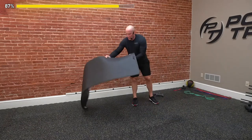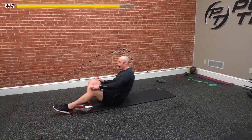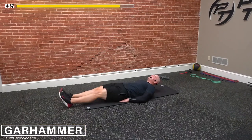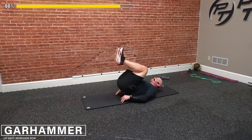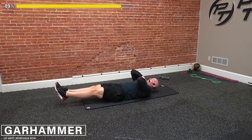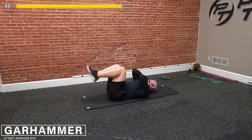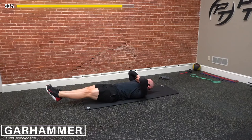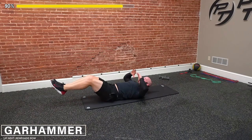Up next, moving on again to the abs — floor gar hammer. Grab your mat. Get to lay down — try not to fall asleep on me. What you're going to do next is tuck your hands underneath your butt. Pull your head back. Hip extension — straighten out those legs, just like you're doing six inches. There we go. Two, three, four. Feel free to make it harder — hug the chest. Five, six, seven, eight, nine, ten. Last two — core is burning. Eleven. And twelve. Whew — takes your breath away. Nothing like a good ab burn.